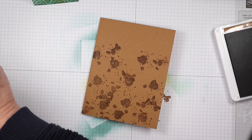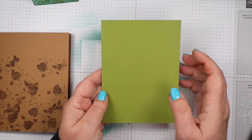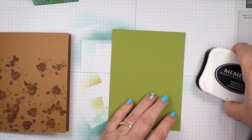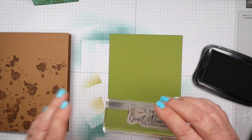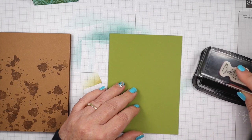Then I have, this will be on the inside, an old olive panel. And this panel is 4 by 5.25. And I'm going to stamp my sentiment on the inside here. I'm going to use that Memento Tuxedo Black for this. And I have the sentiment, and this is from the Nature's Print stamp set. It says, "Best wishes and happy thoughts."